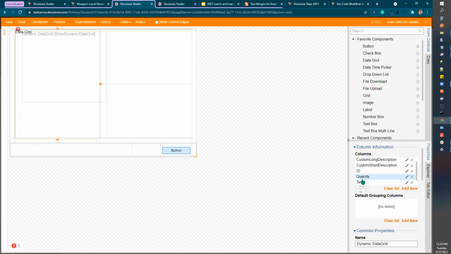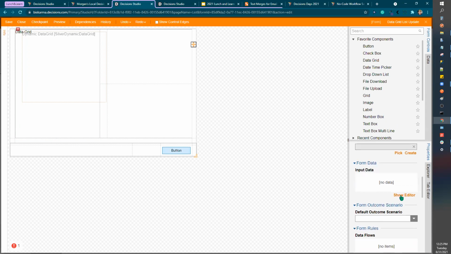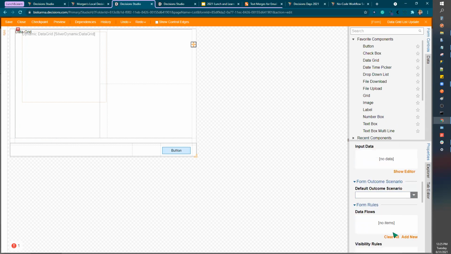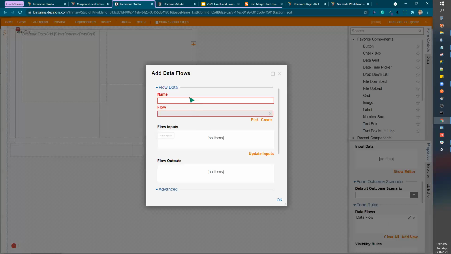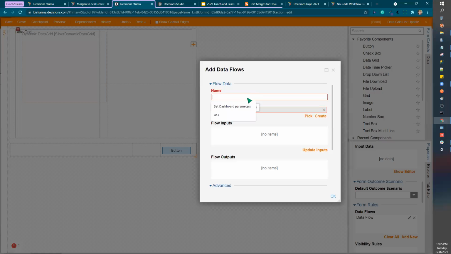Okay. And when you had your quantity add and quantity remove, you were doing that because in the back end, when your data flow gets kicked off, you're doing a calculation. Is that correct? Yeah, I'm calling a data flow that basically for each goes through all the data that comes from that data grid, and it checks if any of the quantity add and quantity remove values have been completed.